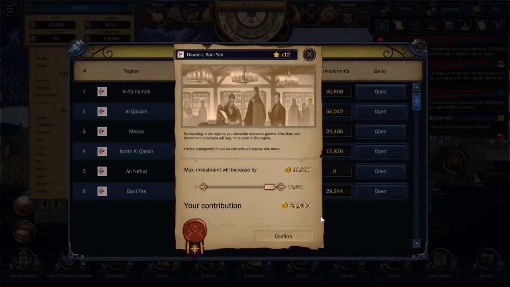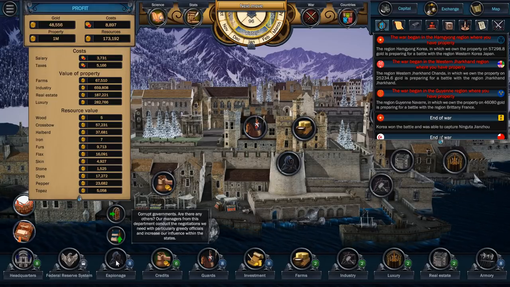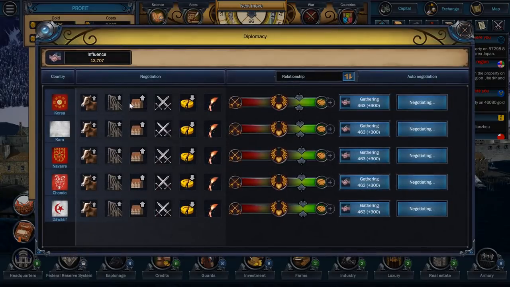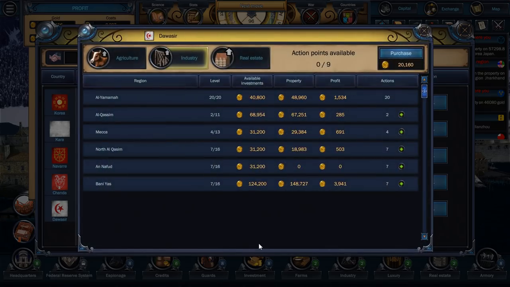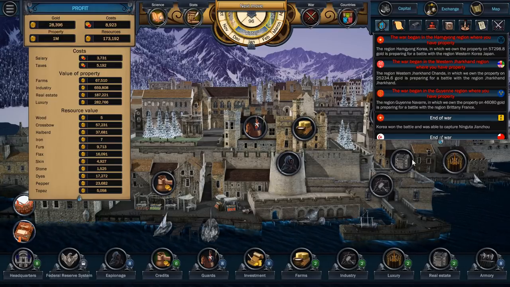Let's try and boost it up. So if I do a big investment, I've got cash to invest. Confirm. Here we go. Now we're getting somewhere. Okay, we've got an iron smelt mill. 100,000. Oh, that's going to tax our work. All right, I'm going to do it, though. So, purchase that. I'm then going to go to the diplomacy. So, I want Dawasir. I want to up the industry in Bani Yas. So, we want to crank that up as much as we can. It's going to cost me 20,000, but that's fine. What are we up to? We're up to 16, so boom. So, that's going to be pretty darn good. That should be a good long-term investment.